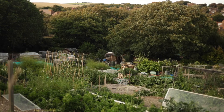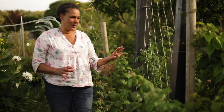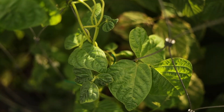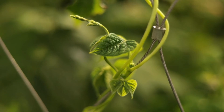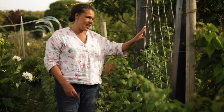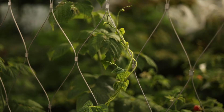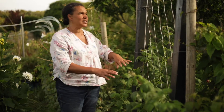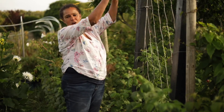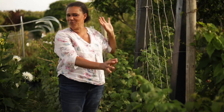Here we have my French beans, which are great climbing plants — they'll really grow up anything. This is actually a frame left over from a show garden I did a few years ago, but anything works: string, wire, bamboo. They just twine around quite happily and get on with things. By the end of the summer these beans will be right up the top there and the whole thing will be just festooned in lovely French beans.